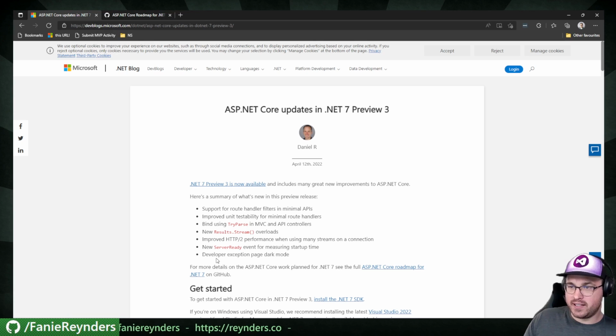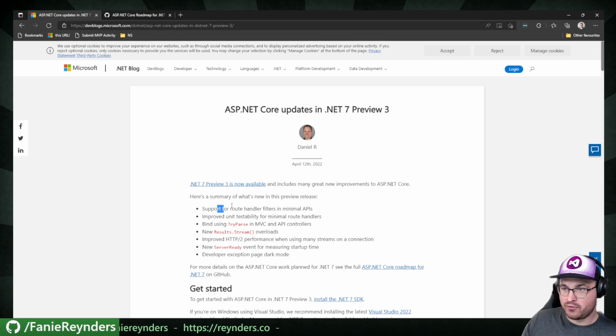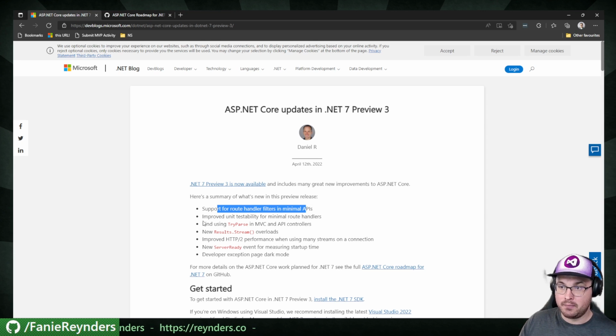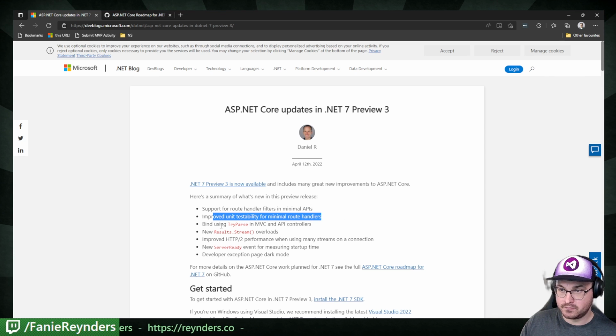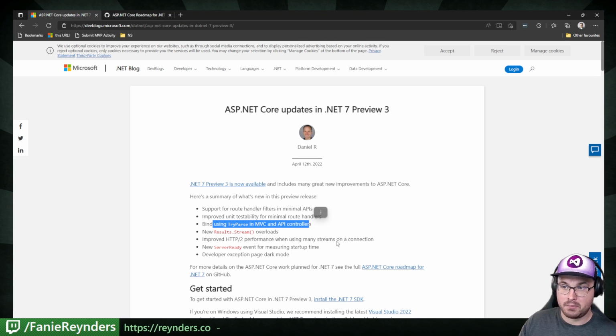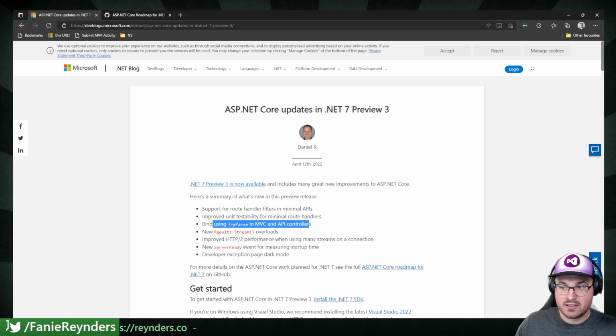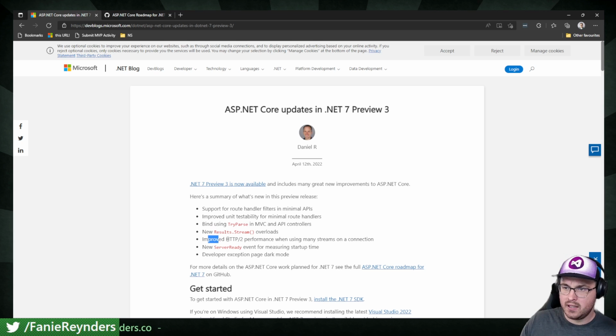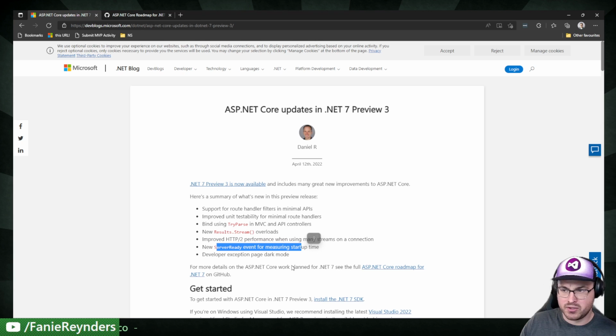So what's in this release of ASP.NET? There's support for route handler filters with minimal APIs, which is quite cool. Improved unit test stability. Bind using TryParse in MVC and API controllers. There are new Results.Stream overloads. Whatever that means, I have no idea. Improved HTTP/2 performance. New server ready event for measuring startup time.